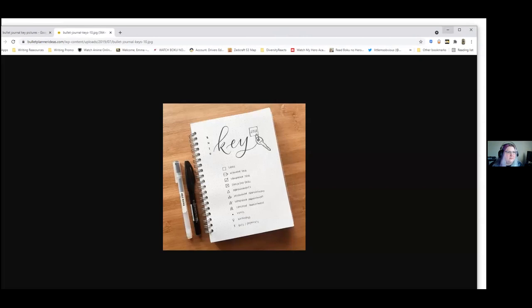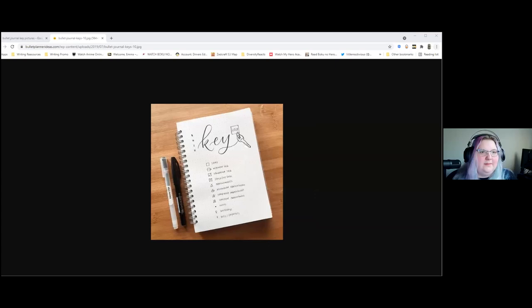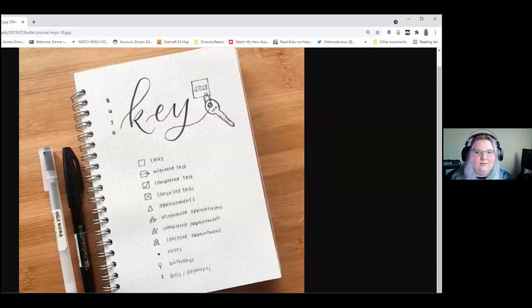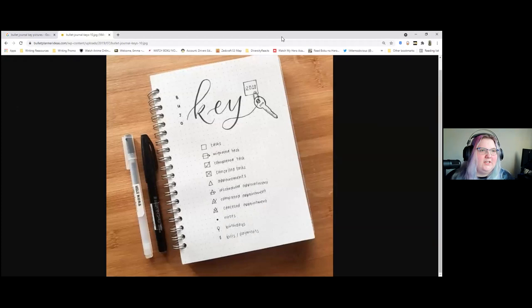Okay, so let me switch over my screen really quick. So this is kind of what I'm talking about. Let me bump it up a little bit. So this is kind of an example of a key. It doesn't have to be these specific symbols. It can be totally different than that. Where did my chat go? Hello? You might have to open it again. Mine disappeared too. Okay, chat? Okay, there we go.